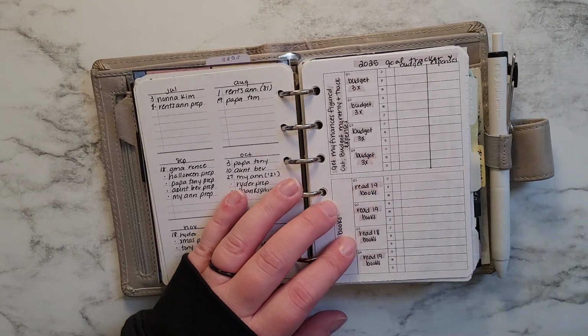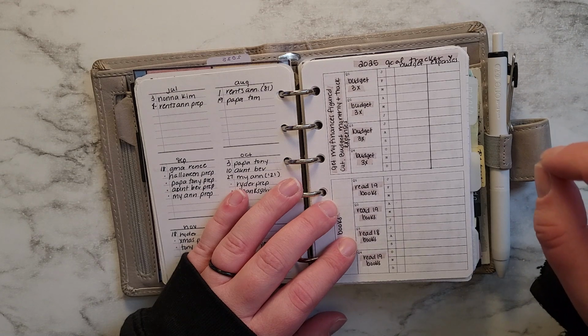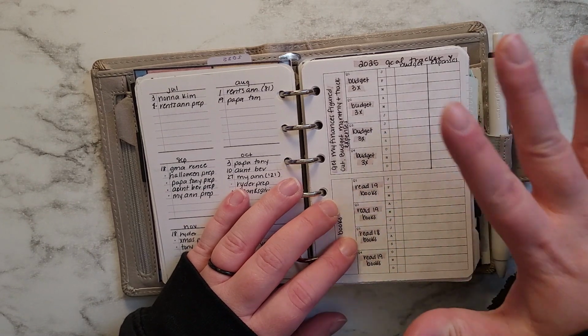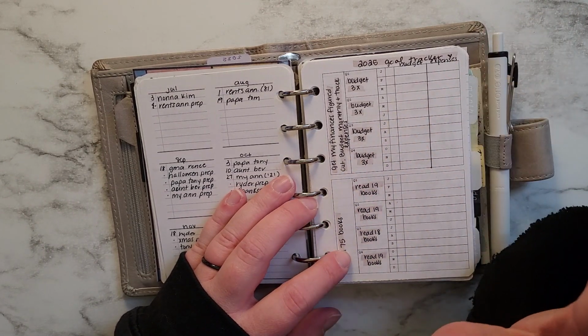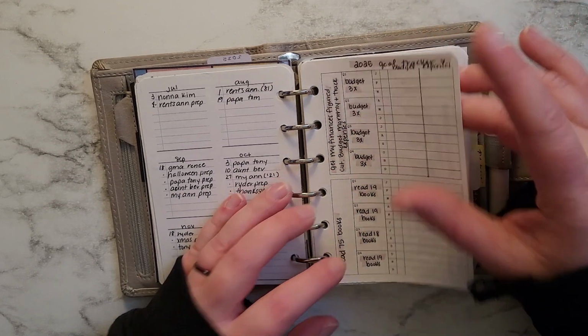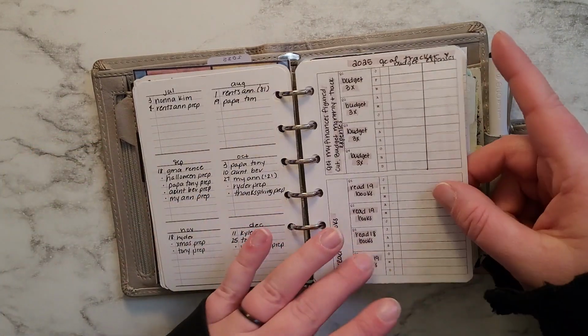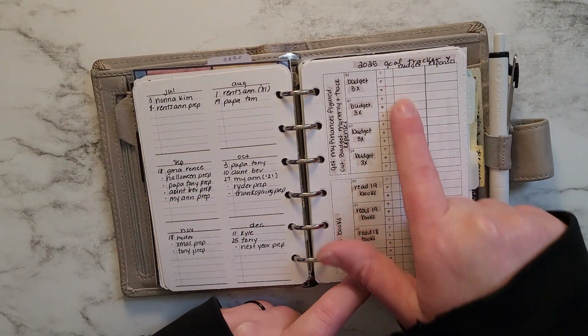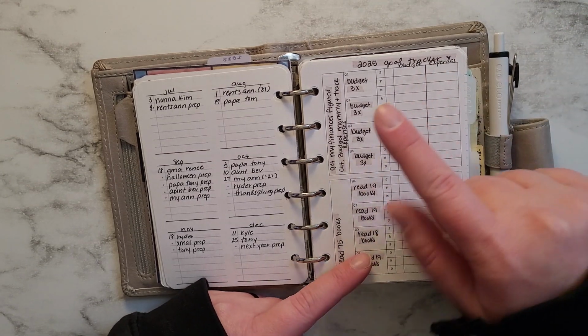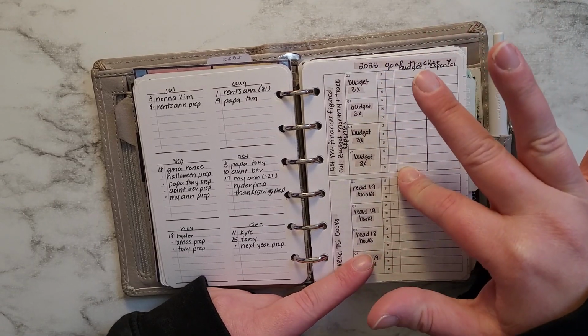This is my goal tracker. I did end up doing this. I said I wasn't going to do this insert for my goals this year, but I just really enjoy looking back and seeing the progress I've made. So I have all 4 of my goals for the year written out, and then I track as I go. Like my goal this year is budgeting and tracking my expenses. So I have that here.